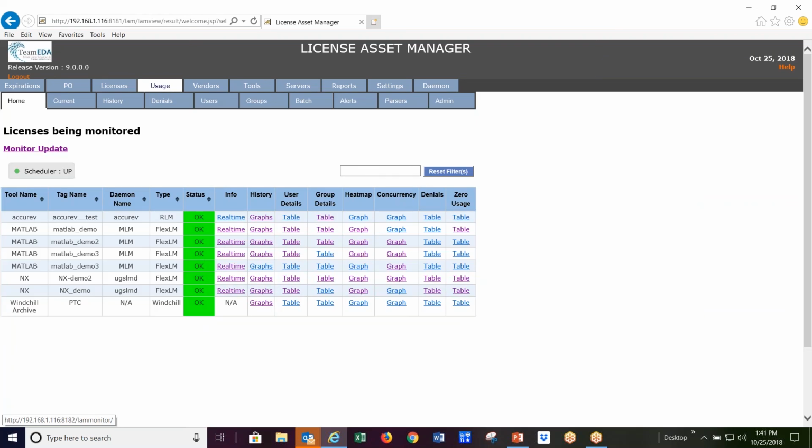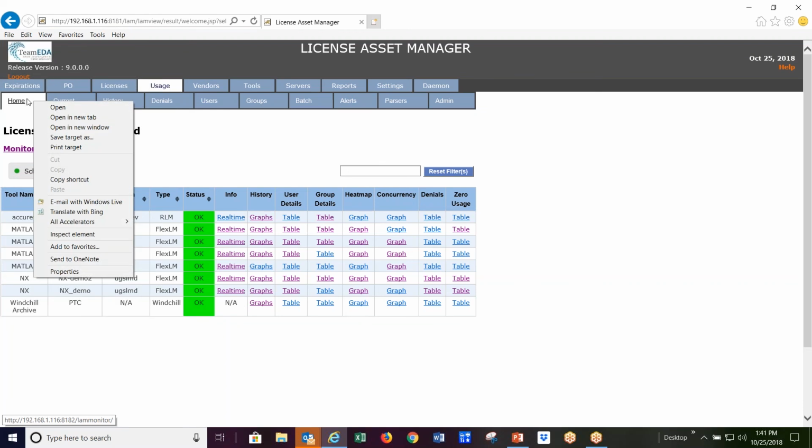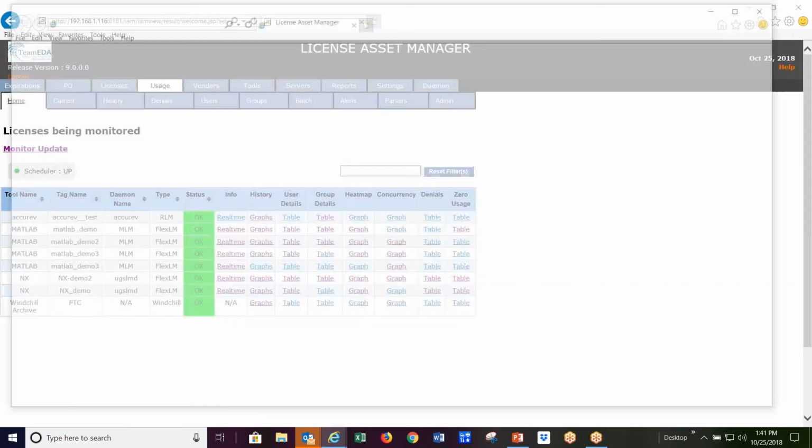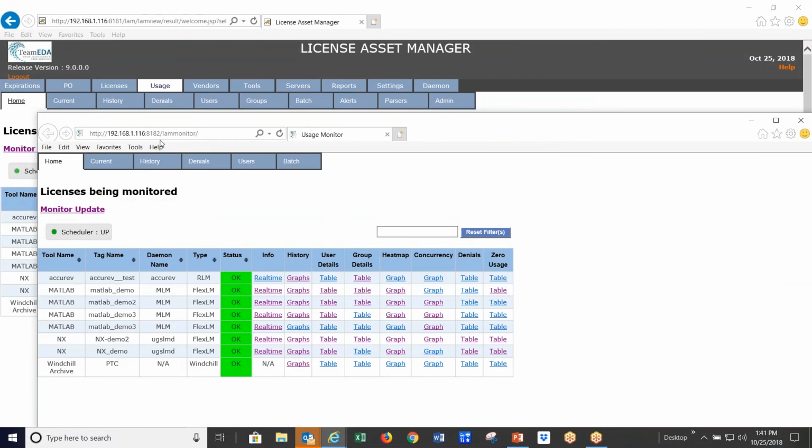Oh my goodness, you don't know how to do that? All right, I'm not sure who that was, but let me show you really quickly. Right now you can see we're in 8181, and you can see everything, and you had to log in to get here. But if you want to give somebody access, all you do is go to the Home tab, open a new window. That's the shortcut, but if you can remember it, it's the same IP, :8182/LAM monitor. That takes you to this view. So this view is the direct access view.